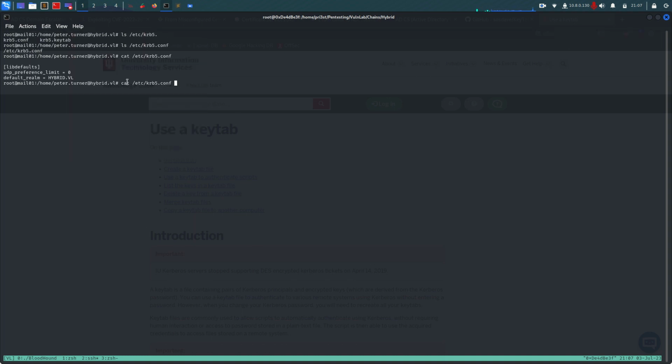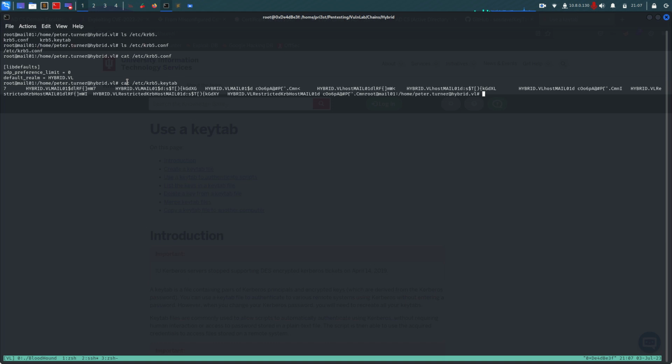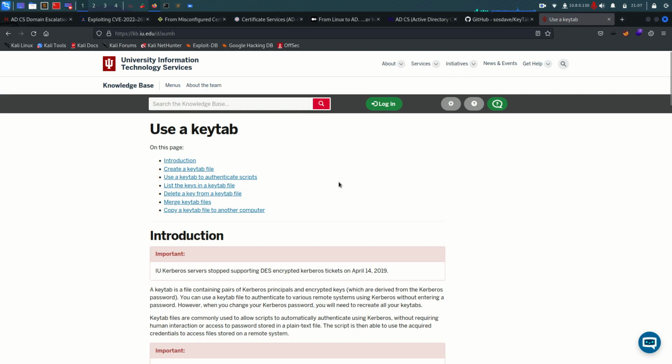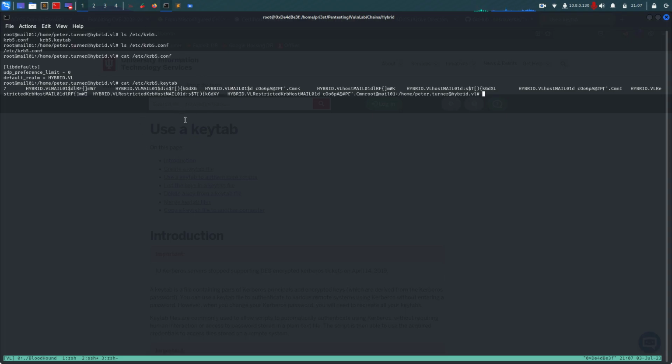So we can read this keytab because we are root. Of course, as we saw here, the keys are encrypted, so we can't actually find a hash in here and use it.